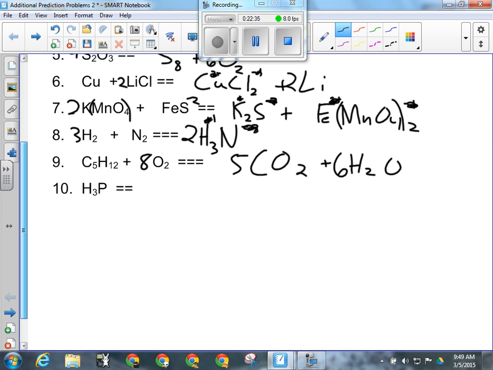And our last one, we have hydrogen phosphide, or phosphoric acid. We are looking at a decomposition reaction here. So we've got hydrogen and phosphorus separately. Hydrogen special? Yep, it's a 2. Phosphorus special? Yep, it's a 4. So we've got to go back over here and balance the phosphorus and put a 6 there to make the hydrogen work.